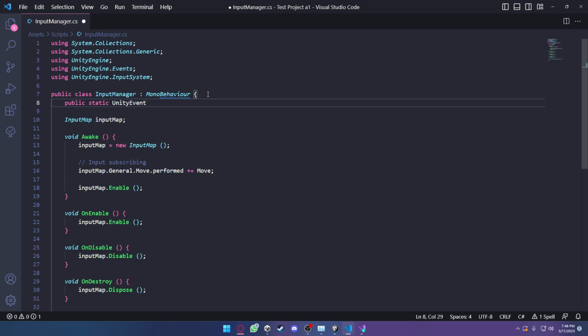I just realized that I had to explain something beforehand because you guys might be like, it's not working, all error. And I'll get to it now. So public static Unity event. We're now making our own delegate, but it's a version that is made by Unity. And we cannot just make any old Unity event. We need to have a parameter of type vector2. We need to do it that way.